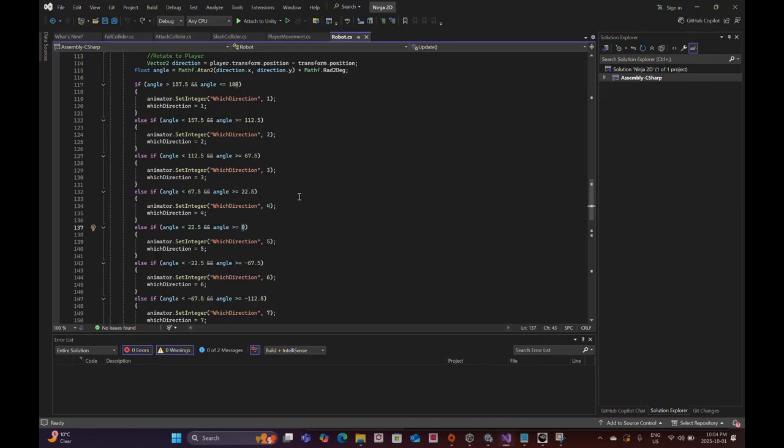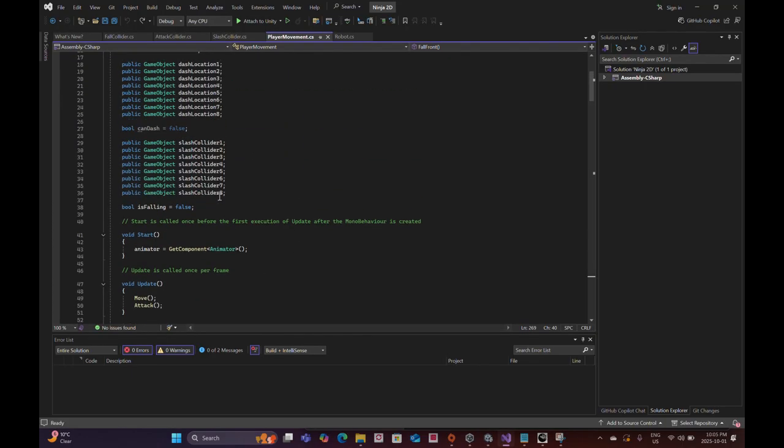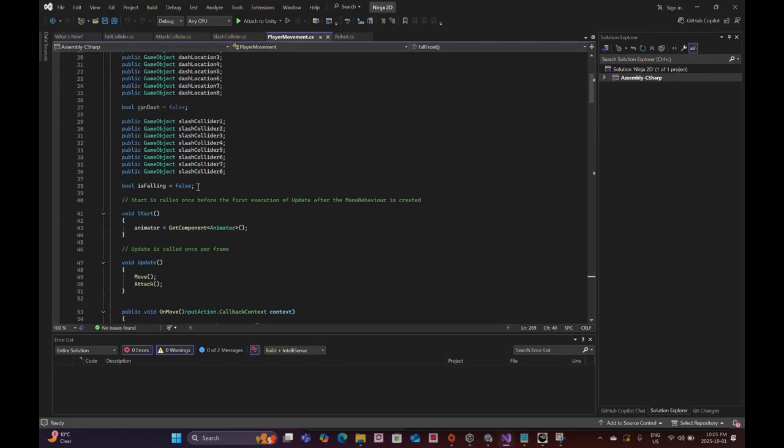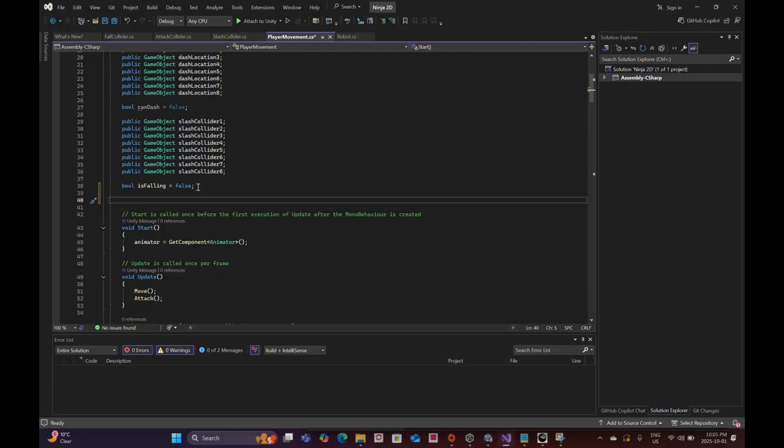I'm going to hop into the player movement script, and I'm going to first start off by finding the nearest enemy. So the code is, first I need to create some variables.